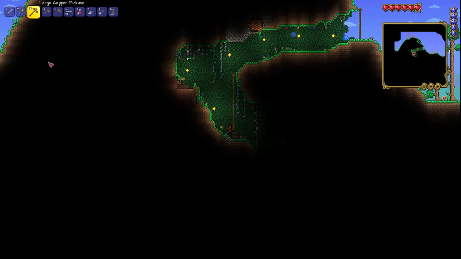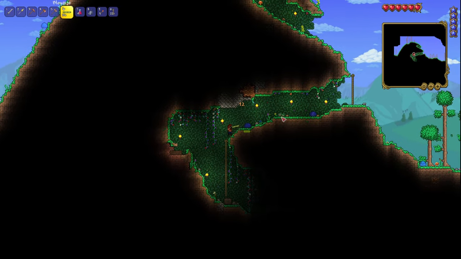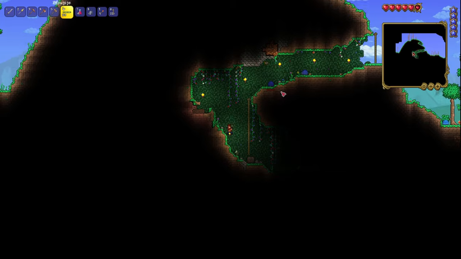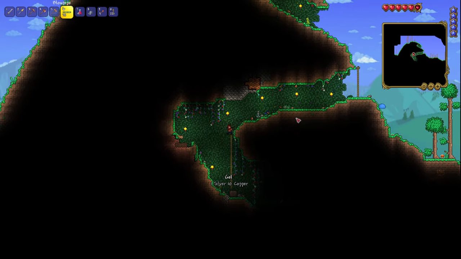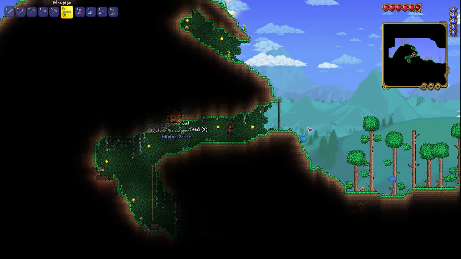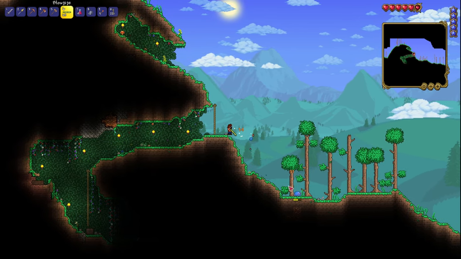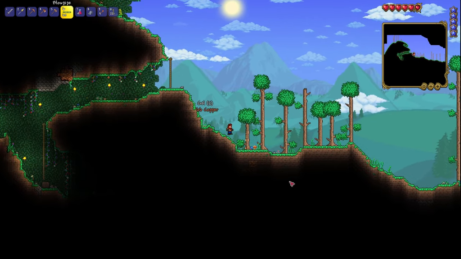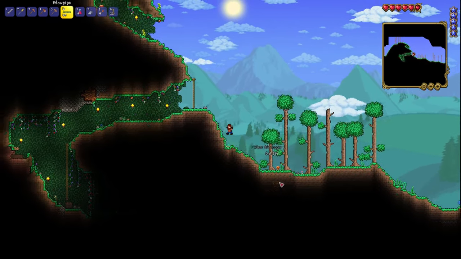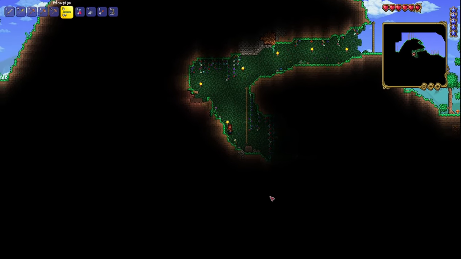Wild get. Oh, vine rope. Vine rope will be good. Can see already. This blowgun does come in handy. I'm not the best with ranged weapons, but just having that ability to start attacking them so much earlier is great.